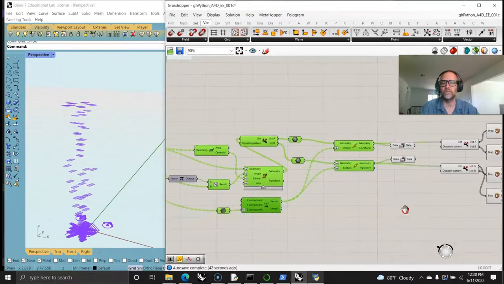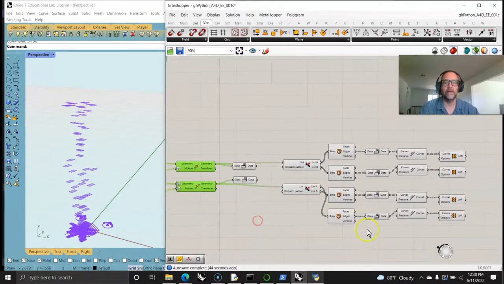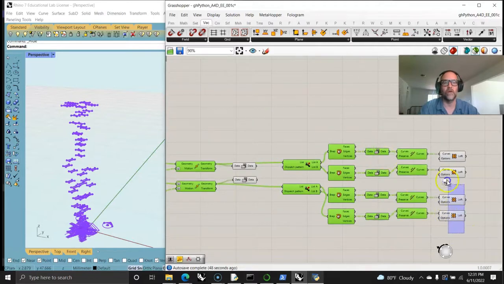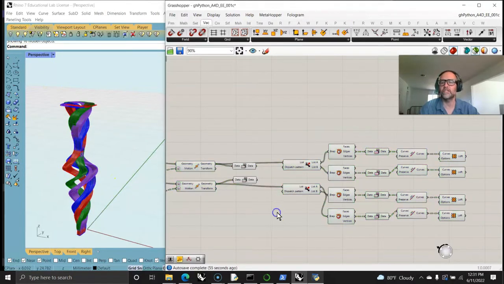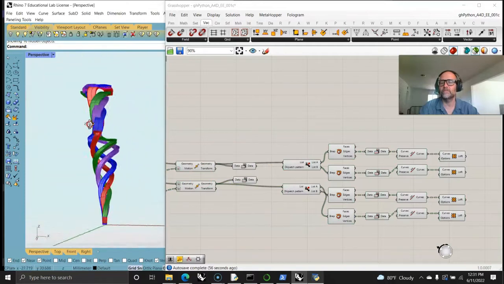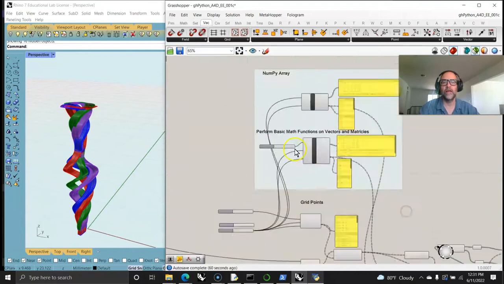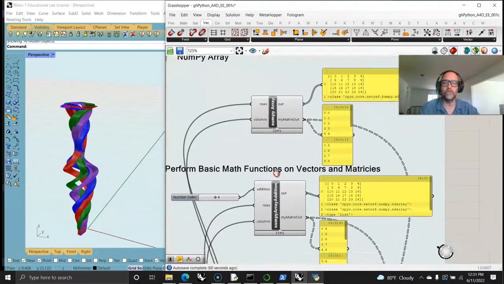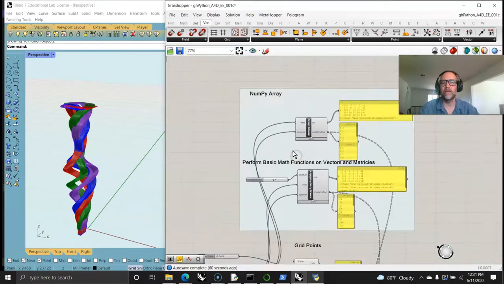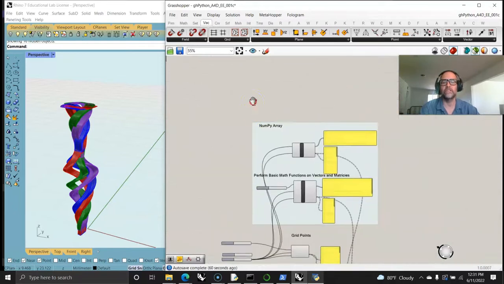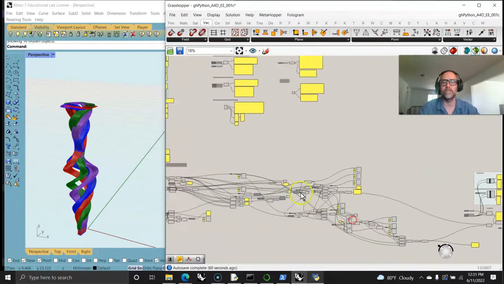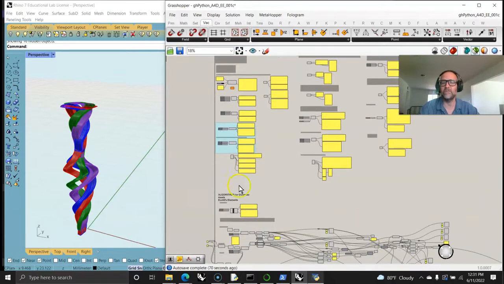They don't need to be surfaces. I just did that for fun, because then I simplified them to the Breps and boundary edges and took them through a loft and ended up with these 4 loft forms. So that's it, and that's how you end up with this device here, and you have this kind of geometry that is fully parametric through an array, or multidimensional array, that's coming out of NumPy that's already generated by Euclid's 44th proposition. And that's how things go.